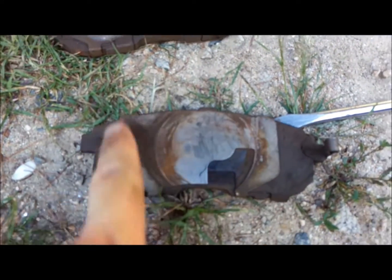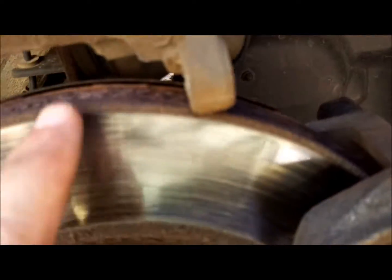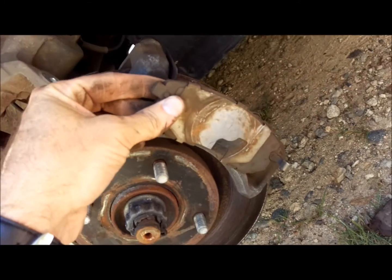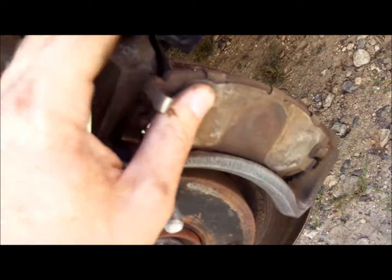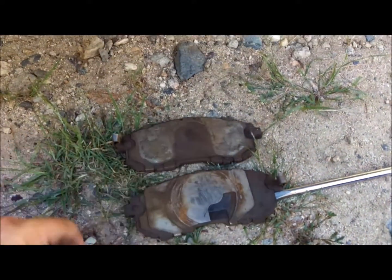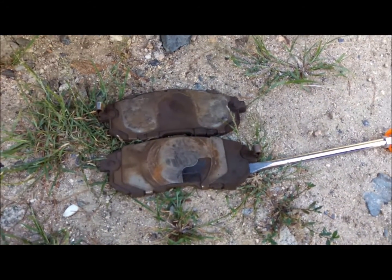The other thing you want to pay attention to is this has a shape. See how it's rounded on the outside, concave on the inside? You want to make sure that this is to the outside of your rotor. So effectively, it's going to look like this. This, however, goes on the inside. So this would be the one that would go right out here. Okay? A couple of little cheats in case you forget to pay attention when you pull them apart. All right, I'm gonna go get the new pads, and they'll be actually right here.